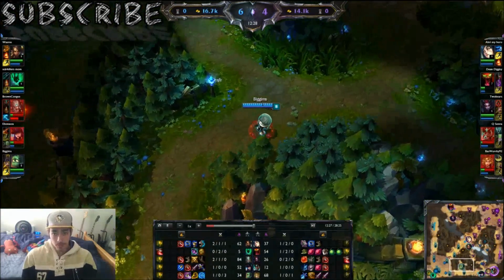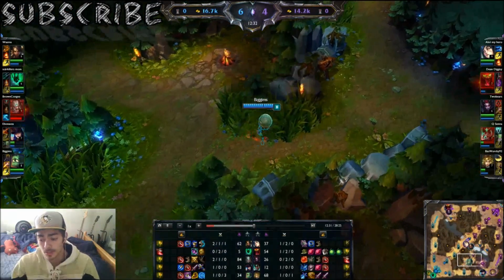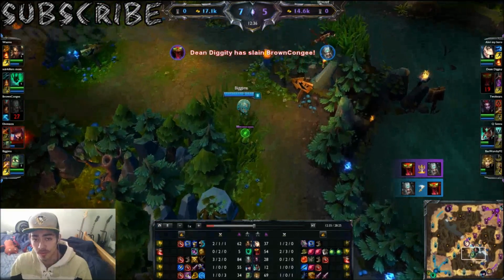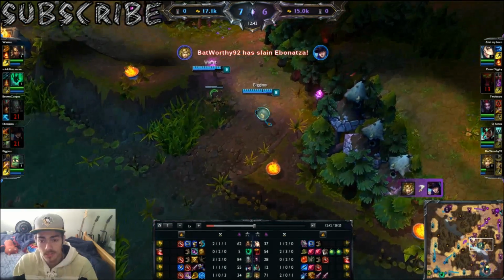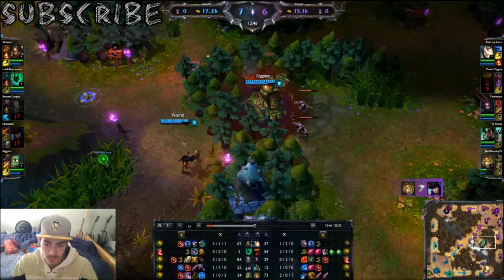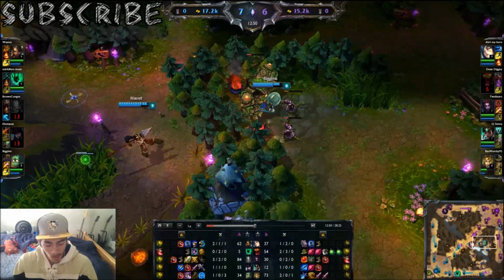Now the reason I pick up the mobility boots is because as an Amumu you want to be everywhere on the map to the best of your abilities. And when you start counter jungling, and if you're aware of the fact that you have control of their jungle, you want to pick up the mobility boots because it allows you to be everywhere. It allows you to counter jungle at the right speeds that you need to. And it's overall a good pickup.